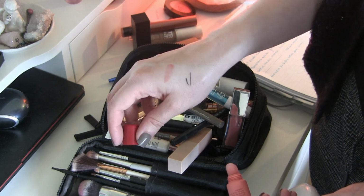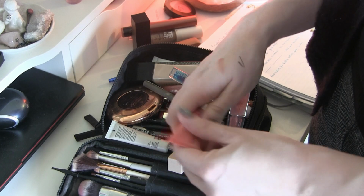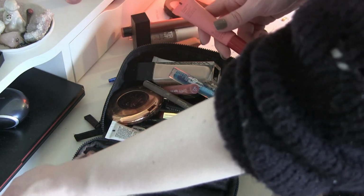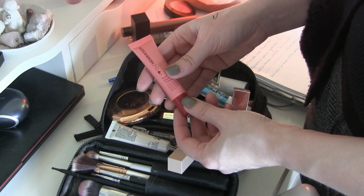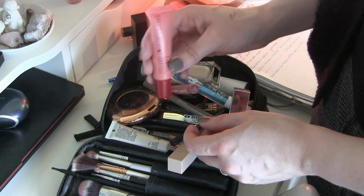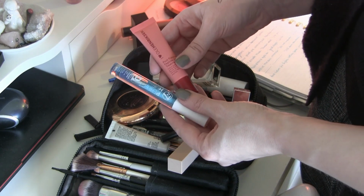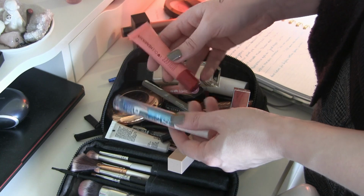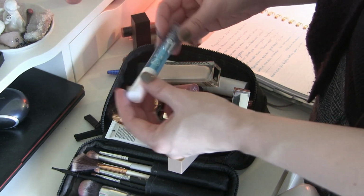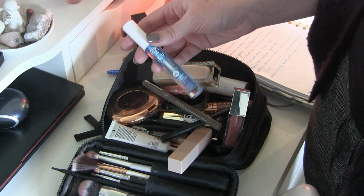So yeah, it was quite expensive as well. I don't know what I was thinking. I shouldn't have bought it, but I did, and I don't fully regret it, but actually I'll keep this out. But yeah, I don't know. I like it. So I'm going to keep this in the makeup bag to get to know it some more. I've only used these two items probably 3 or 4 times each, so I can't say too much about them just yet. But this is a very affordable brand, W7.